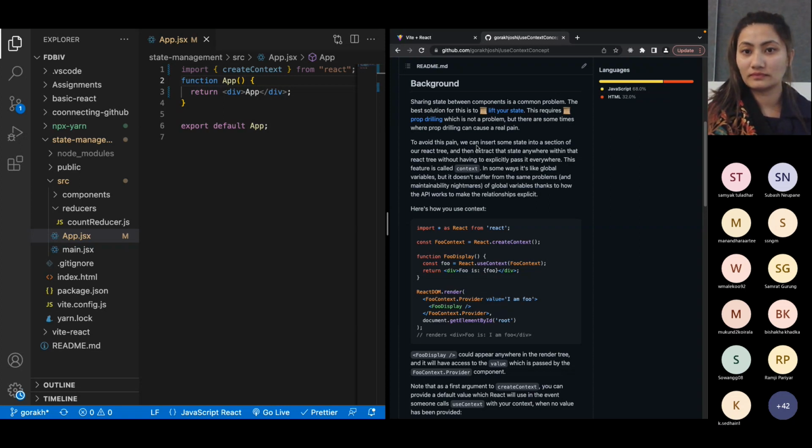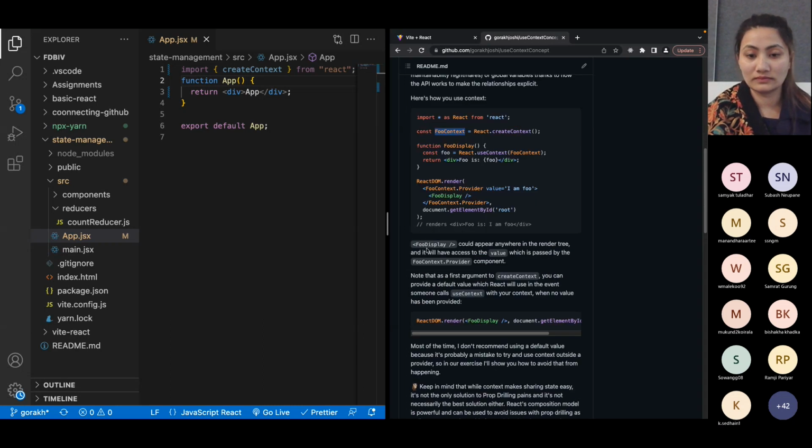It will help us resolve these problems, and it will actually create something like a global variable. But it will handle those things itself. It will not ask us to maintain those global variable scopes. We will not suffer from the maintainability of those global variables ourselves. That's why context is helping us. It is doing all of these things behind the scenes. What we need to do is just accept this context from React and create a context. That's all. Then we can move ahead.